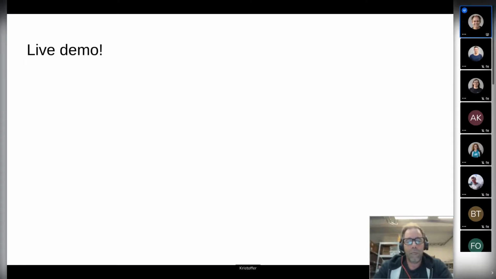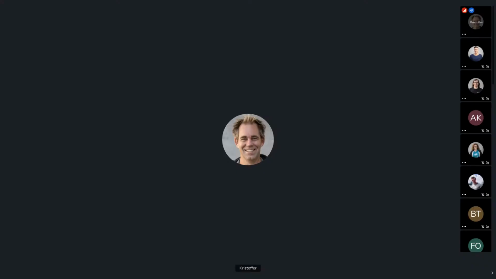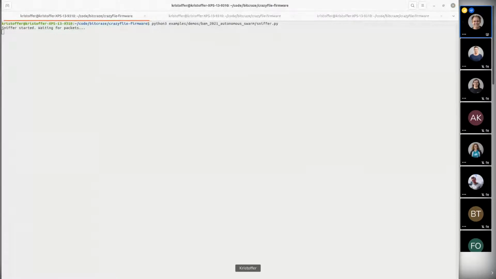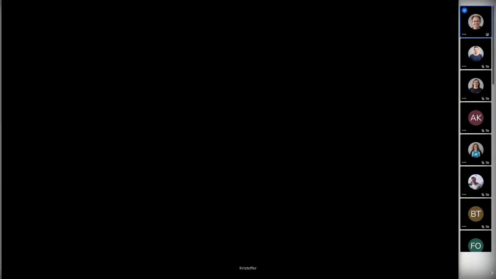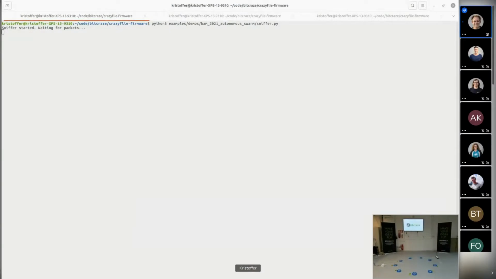I will start by sharing the sniffer output, and I will put on top of this a video of the swarm itself, hopefully. So can you see the swarm down in the corner and the sniffer output?